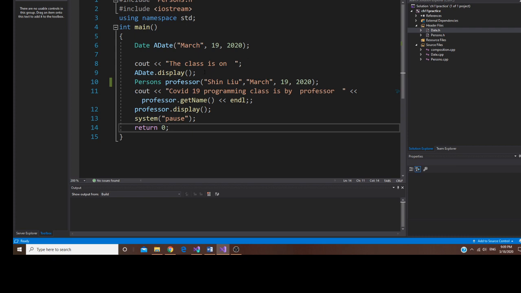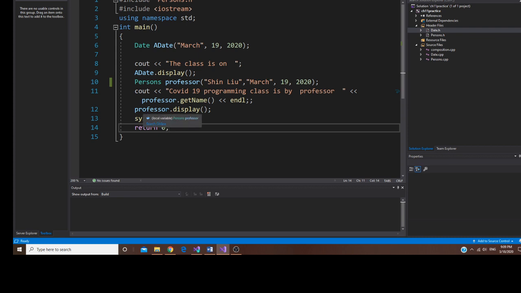The class is on. So a day.display. This is the base class right here, so it will display March 19, 2020. Person, Professor Shin Liu. So you have 1, 2, 3, 4. All right, so COVID-19 programming class is by Professor, and this will come out with Shin Liu.